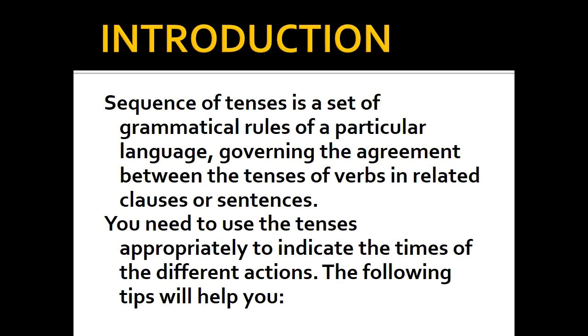So that agreement is very important. If not, your sentences will be wrong. So you need to use the tenses appropriately to indicate the times of the different actions. Because if the verbs are not correctly used, then the time will not be expressed correctly and it will make your sentences incorrect. So the following tips will help you in knowing the sequence of tenses better.